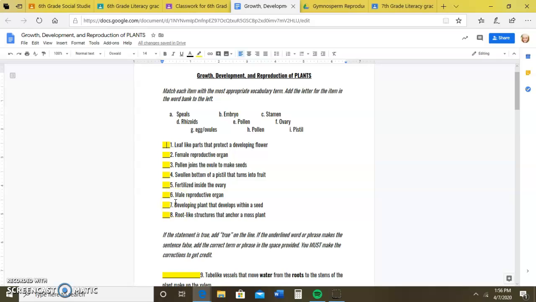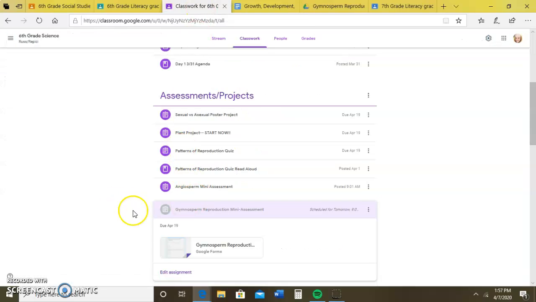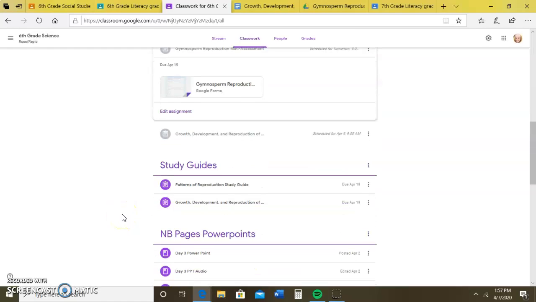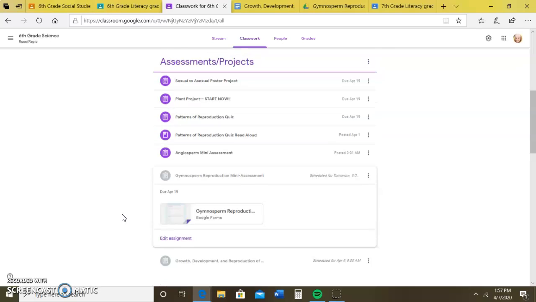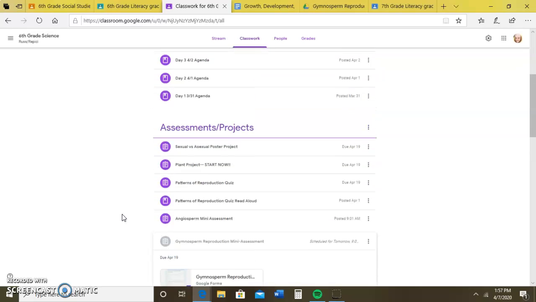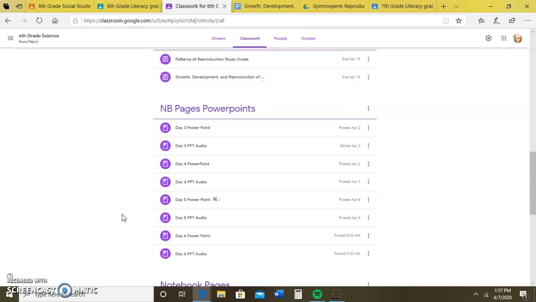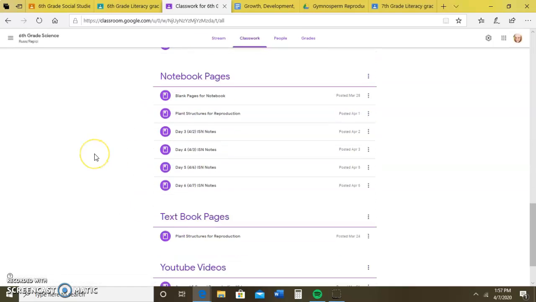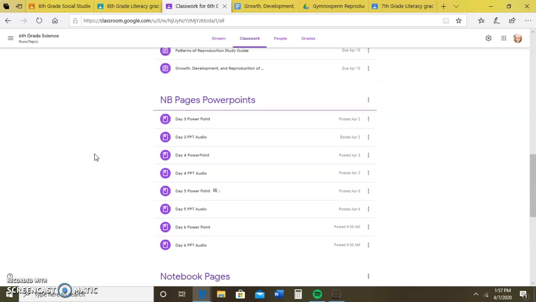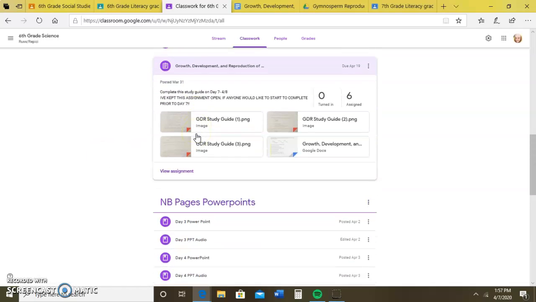So the first part, match each item with the most appropriate vocabulary term. Add the letter of the item from the word bank to the left. So I just showed you that. If the answer for number 1 is A, you're going to put A. So your options are, hold on one second. I just want to make sure that this is indeed correct in that first answer. If we go back to our page here, you'll actually be able to see the study guide and everything.